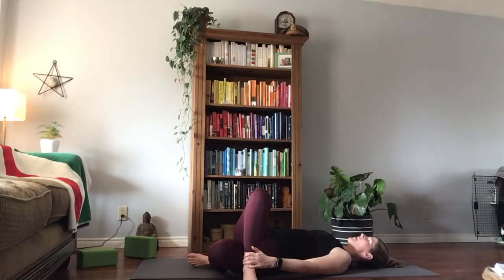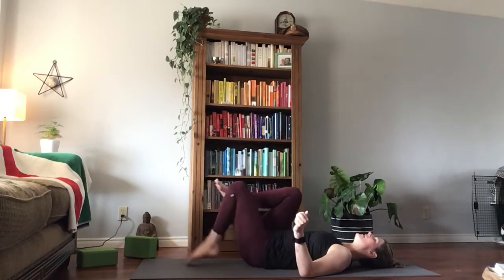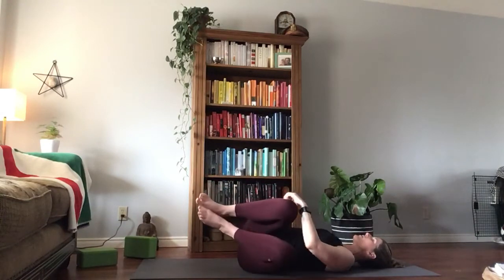Good. Take an in breath. As you exhale, let go of the ankle, come back up. And then just let both of your knees fall over to the left for a twist. If you'd like to, the left hand can come on top of that right thigh as the right arm extends. Just continue to look over that right shoulder. Really trying to relax the weight of the body down towards the ground.